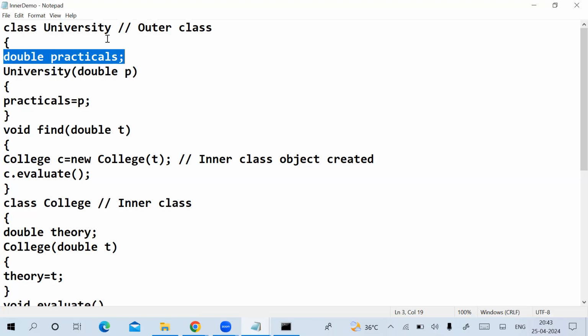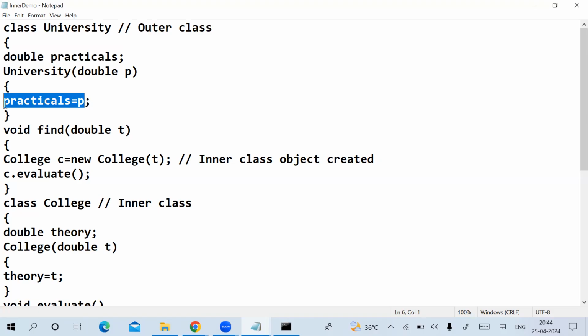I told you at the beginning of my session the other definition for object: any physical existence can be called an object, or an object is an instance of a class. That's why this is an instance variable. If you want to invoke it, you need an object, of course. So the life of practicals is more than the life of P. That's why P is assigned to practicals.